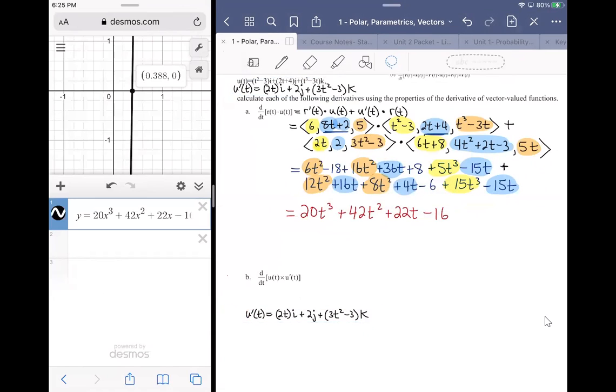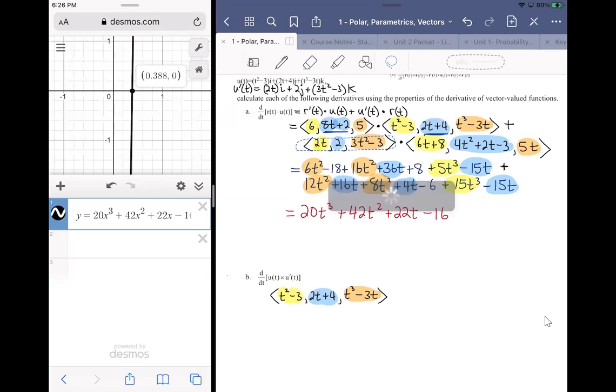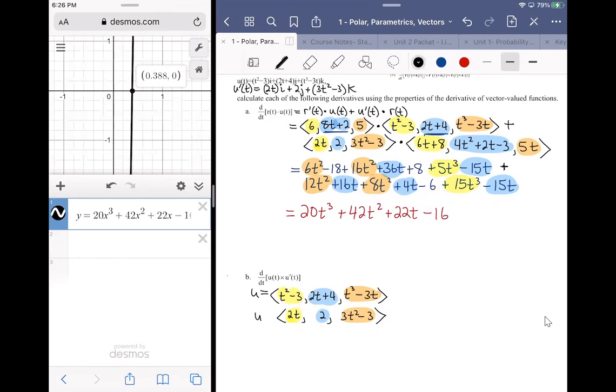But we have our U prime and our U. I rewrote it here, so I'm just going to snag that so I don't have to rewrite everything. Now that I think about it, let me get rid of this. That's not as nice as the vector form of U prime. I really want to stick with the theme of being lazy. Let me line it up a little better. So this would be U, and this one would be U prime.